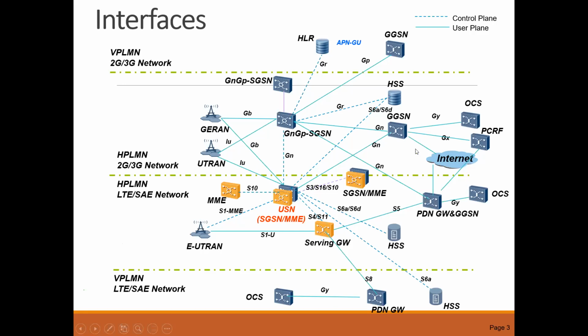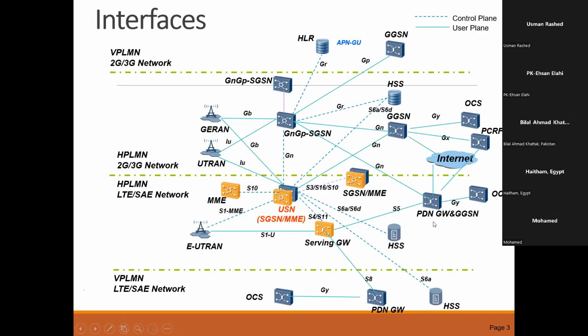Your PDN gateway is just like GGSN. Majority of its functionality is performed by your PGW, and this is selected based on your APN, your access point name, which is configured in your handset. We will come to that afterwards: how the APN is assigned, and based on APN, how the GGSN is assigned, and how based on APN your IP address is assigned. Okay, so just a basic overview of the basic functionality of the MME, the basic functionality of SGW, and the basic functionality of the PDN gateway.